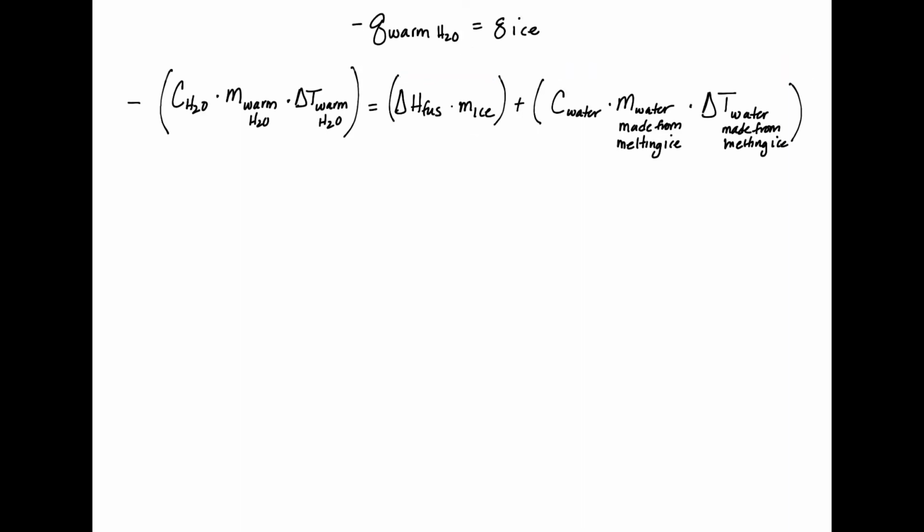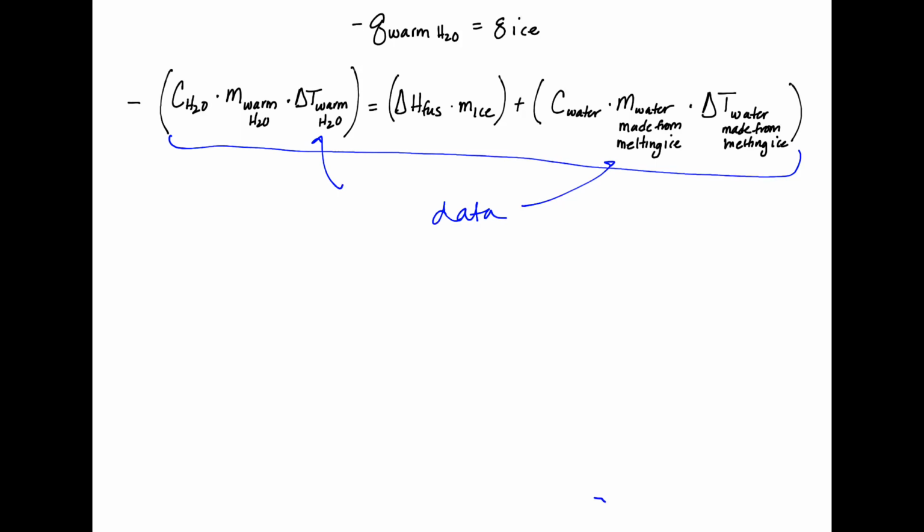Okay, so when we look at this equation overall, we need to know some specific heats, some masses, some changes in temperature: mass of ice, specific heat, mass, change in temperature. When we have all those things, we can put them together and do some algebra to find the delta H of fusion. That's the one we're looking for. Everything else we can either look up or measure. Now this equation is given to you in the results section. It's your job to take your data and put it together into each one of these parts that you need and to algebraically find the delta H of fusion.